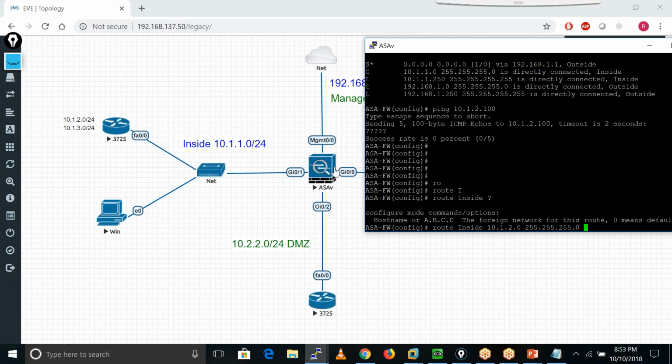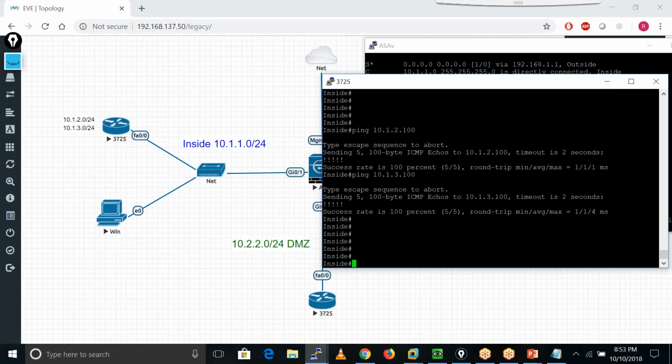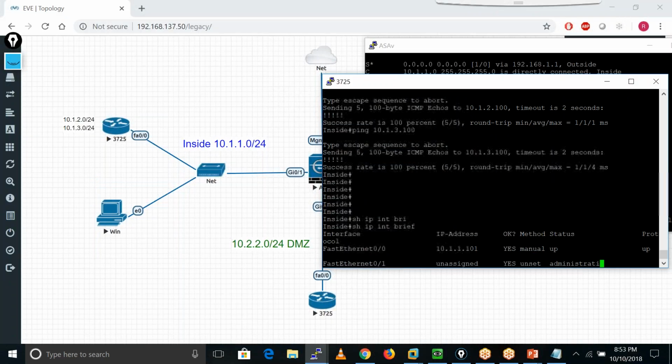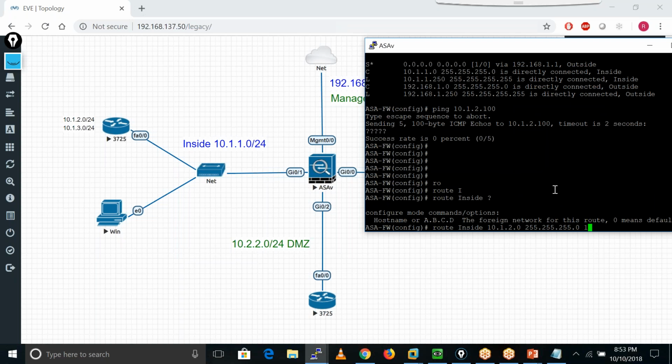The next hop is the IP address of this interface configured on this router. What is the IP address of this router? IP interface brief shows 10.1.1.101. So I put the next hop as 10.1.1.101.